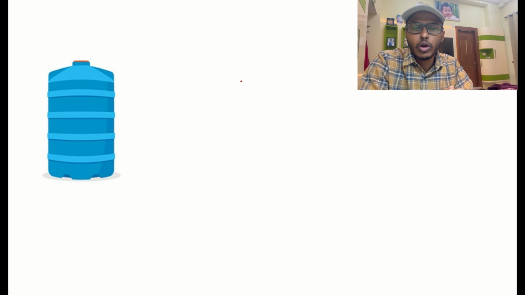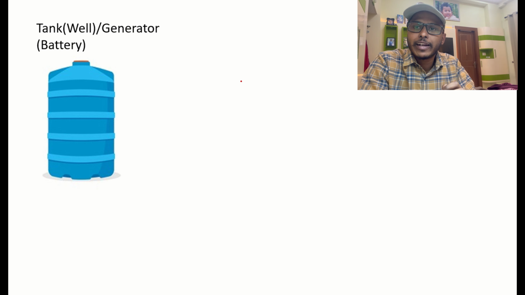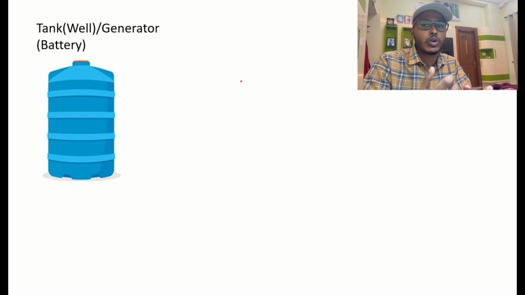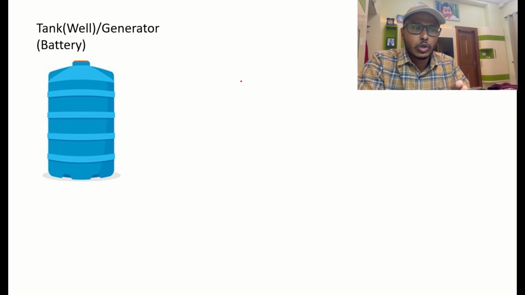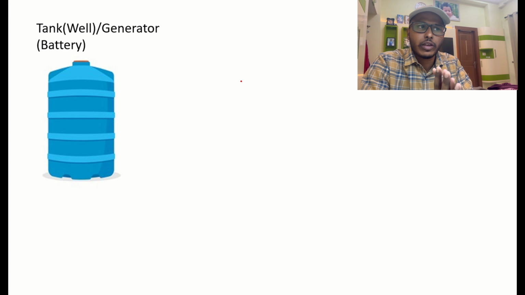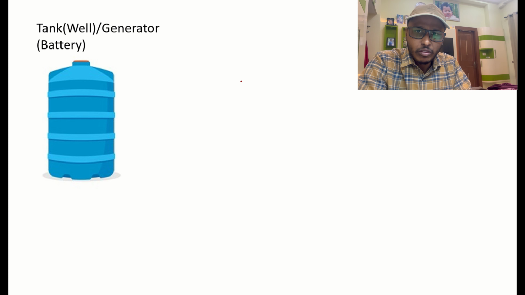To start with, as I told you, we need a water tank, which can be related in our electrical system to a generator or a battery. What a water tank does is store water and supply it to us whenever we require. The same we can consider in an electrical system as a generator. A generator generates electricity and supplies it to us as per our application. A battery also stores energy and gives it to us whenever required. If we take a tank as an example, then we may relate it to a battery. If we take a well as an example, then we may relate it to a generator. In both cases, it is fine for clearing our concept.